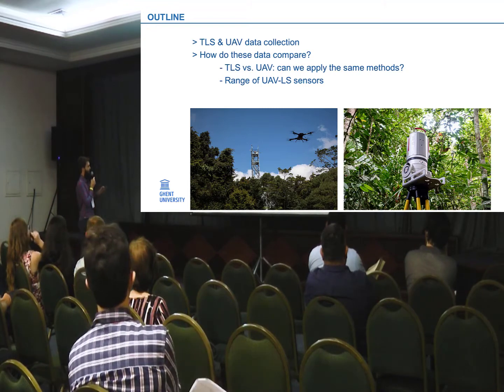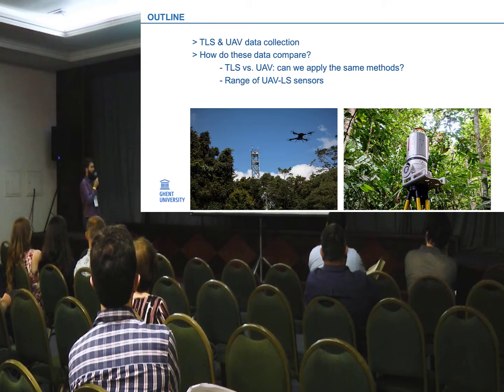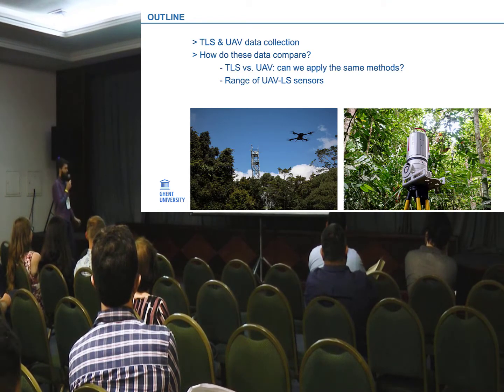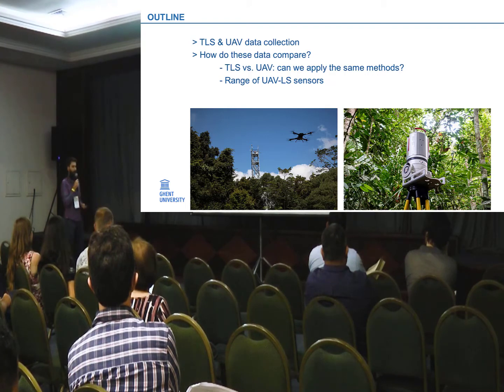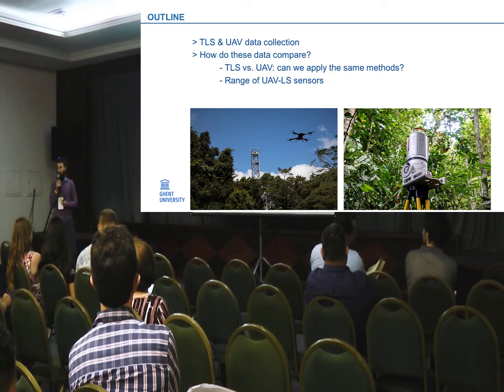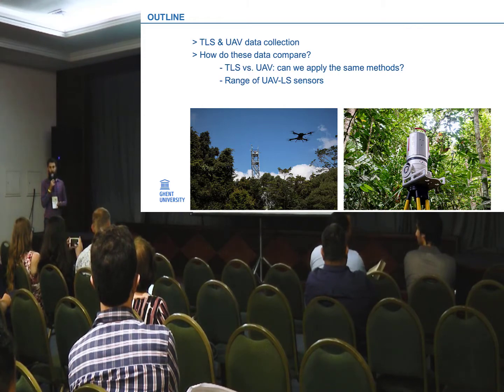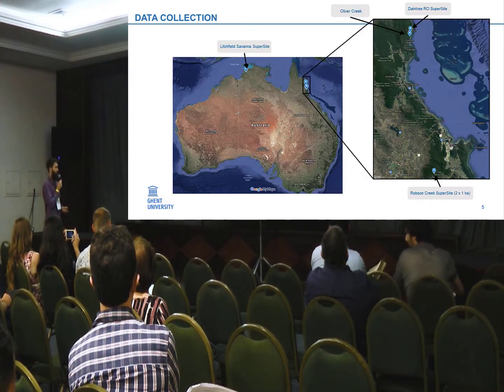So in this talk, I'll quickly talk about the data that we collected last year in Australia. And there are two things that I want to quickly discuss: how does TLS compare to UAV LiDAR? But also, we flew three different LiDAR sensors on the platforms, so how do different UAV LiDAR systems compare? What kind of data does it give you?